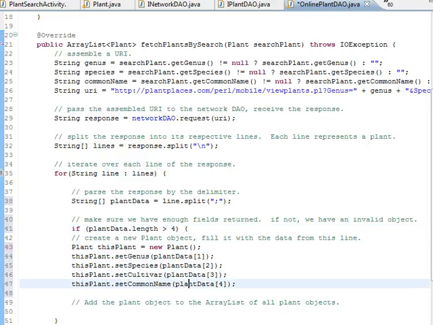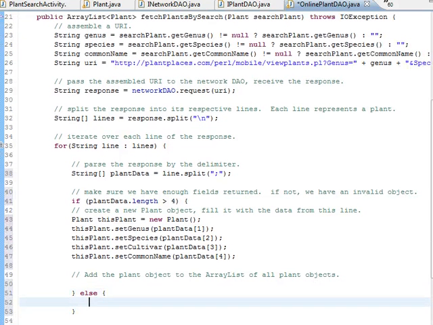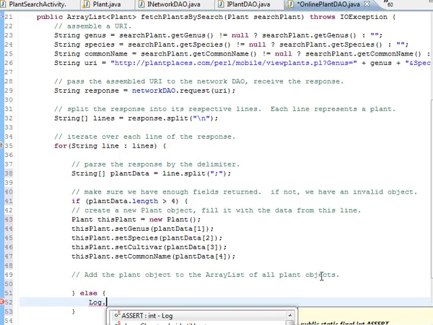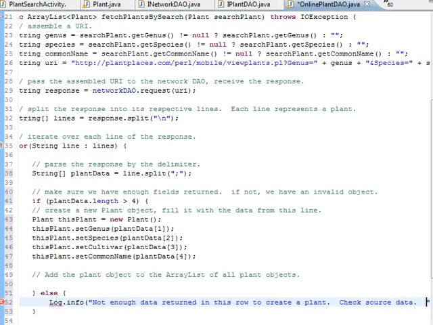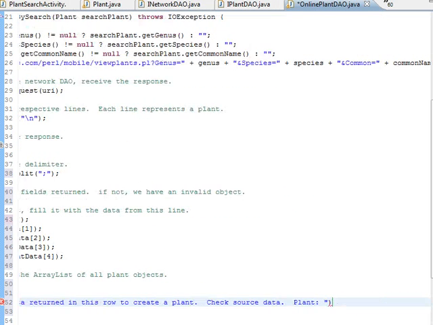Do this. And then else, we'll just put a log in here. Log.info, not enough data returned in this row to create a plant. Check source data plant, and then we'll say plus line.